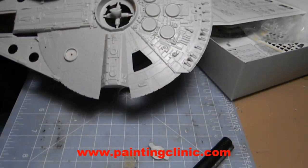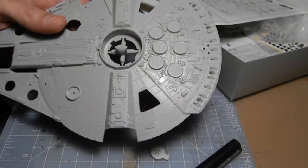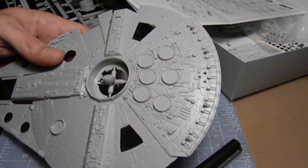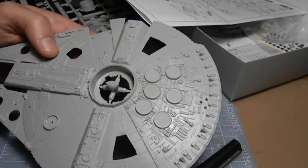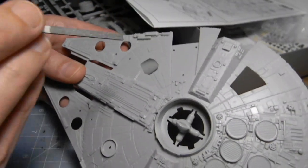Hey, quick update on the Millennium Falcon fine molds build. Been studying that Japanese website a whole lot. The more I look at it, what the guy is doing to this kit is absolutely amazing when you consider the size of this tiny little kit. I'm copying on some parts and other parts I'm not even going to try. There's some easy fixes here I wanted to point out.